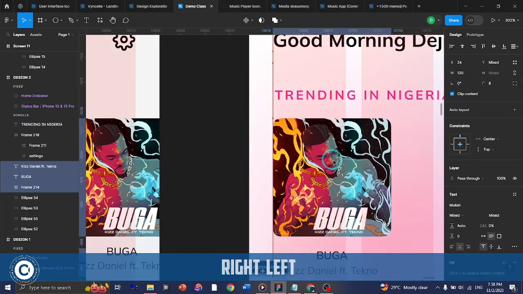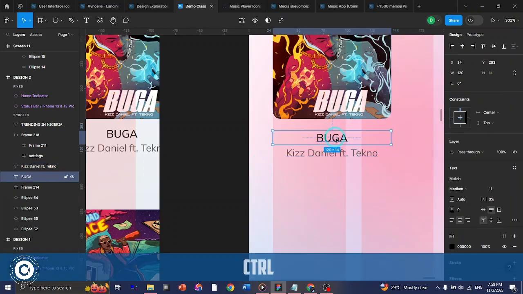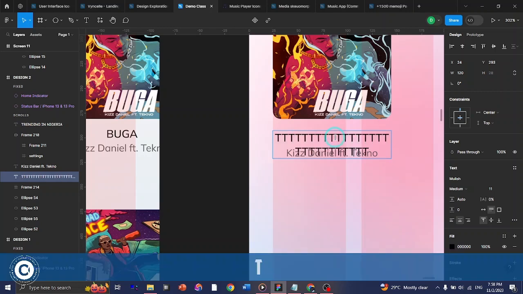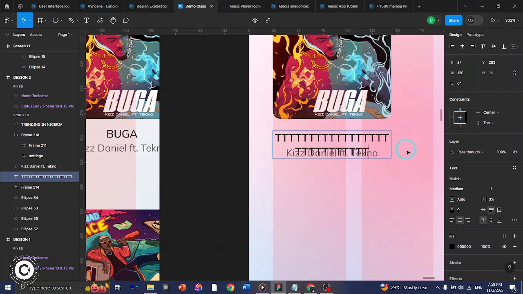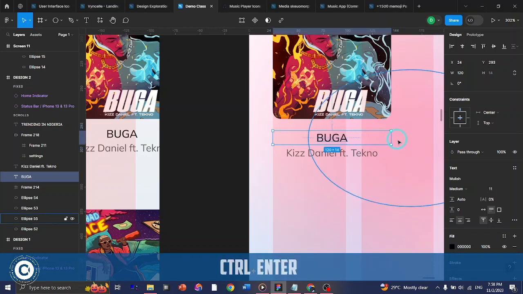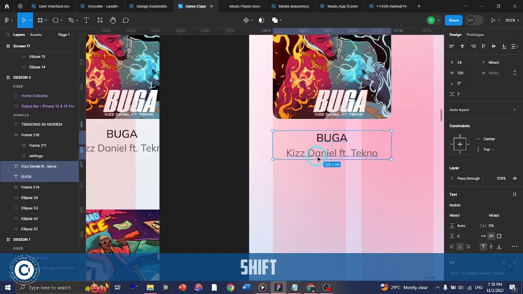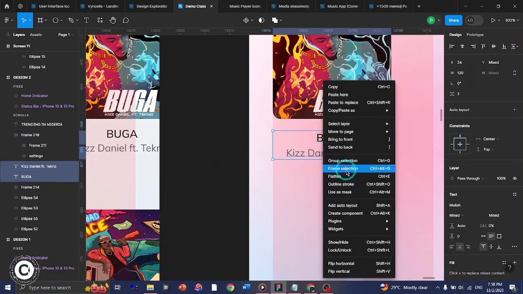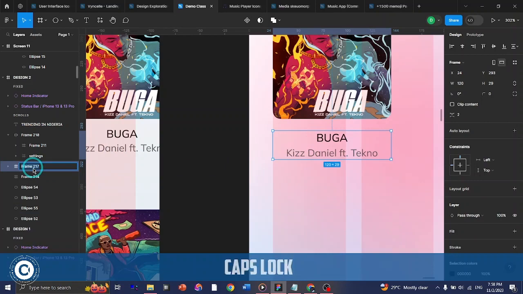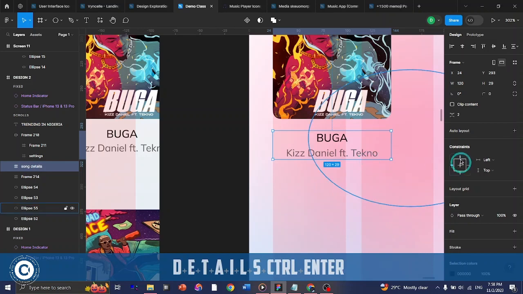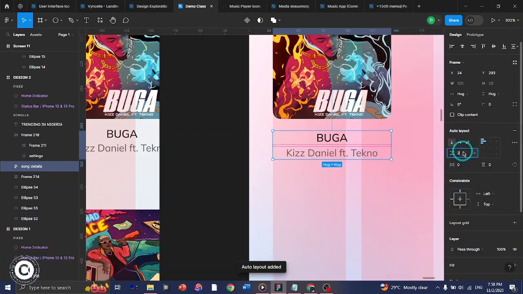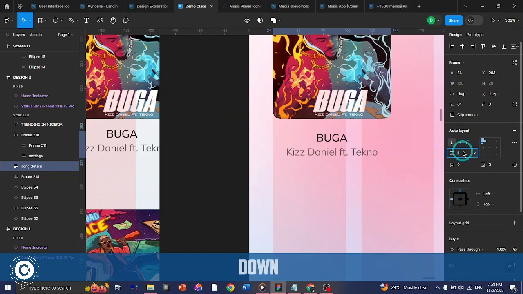All right. So what I'm doing is for a case where the song text is probably longer than this, it comes downward, not touching that borderline. So that's the essence of that. Good. Then I frame the two of them, I call them frame selection, I call them song details. Right, and also auto layout. I think one is okay.